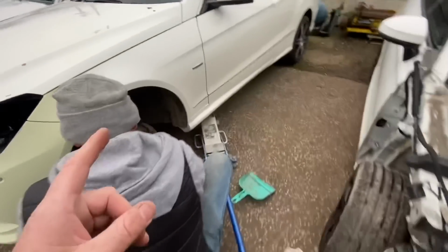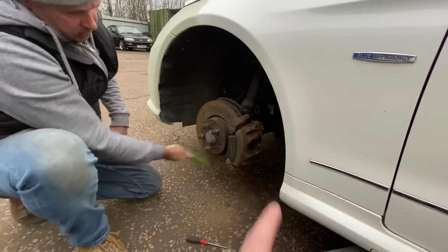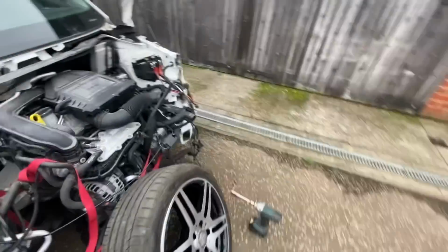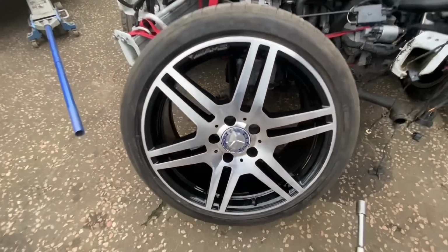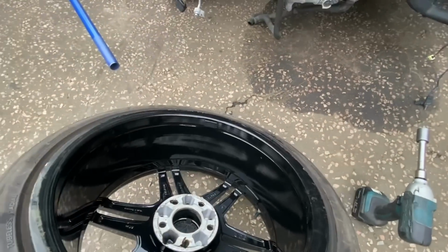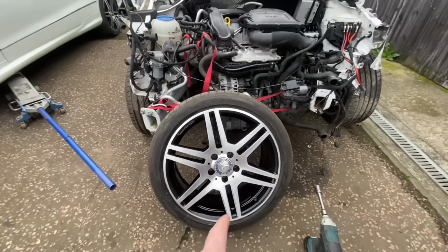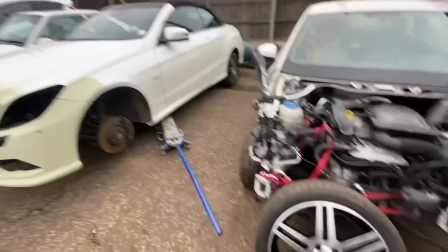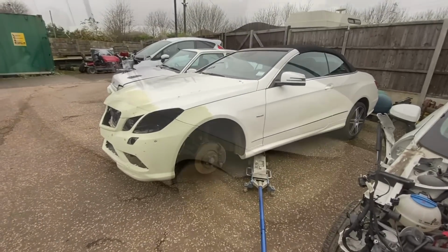So you will know from previous videos, every time we move this car around, it's had that flat tyre and the wheel was quite badly scuffed up. Of course, it was only a couple of days ago, Chris, wasn't it? Yeah. Chris whipped this off. I dropped it off over to JW Smarts. Well, it's the same as usual, guys. You just can't knock their work. The wheel is like brand new, all refurbished. Chris said now, though, it is a bit of a shame. We're going to have to get the other three done. So we're going to get that bolted on, guys. This is going around the paint shop. Let's get that on and get it round there.